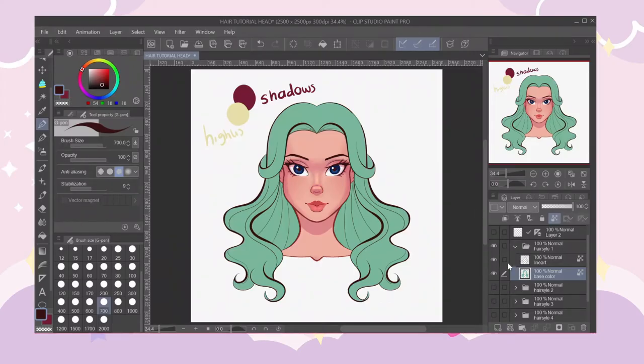I love wavy hair! It's the type of hair that I draw the most, and even if a character doesn't have canonically wavy hair when I'm doing a fan art, I try to find a way to incorporate it. So first of all, as you can see, I'm gonna be using a wine color for the shadows and a yellow for the highlights. I often find these colors or anything similar to them to work the best for me when I'm working with neutral lights.